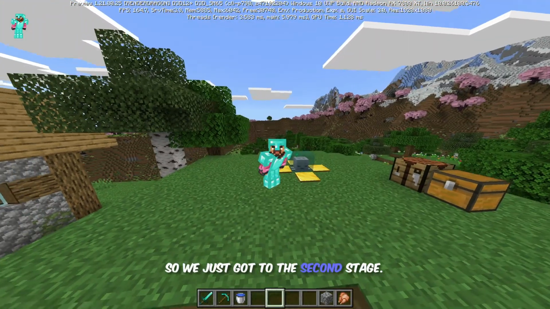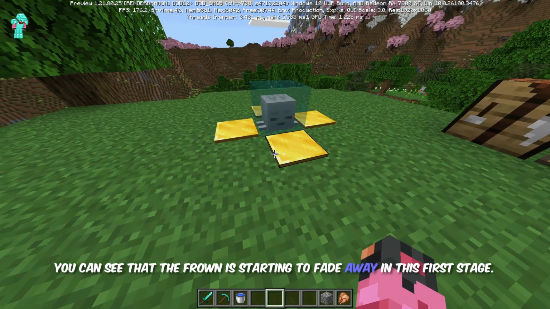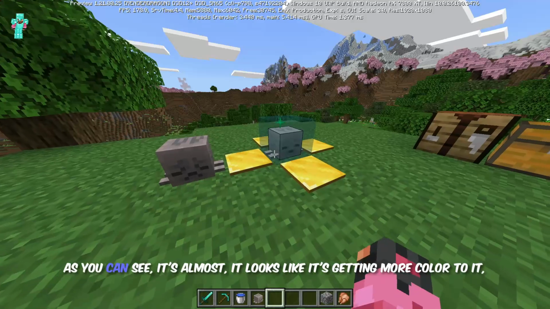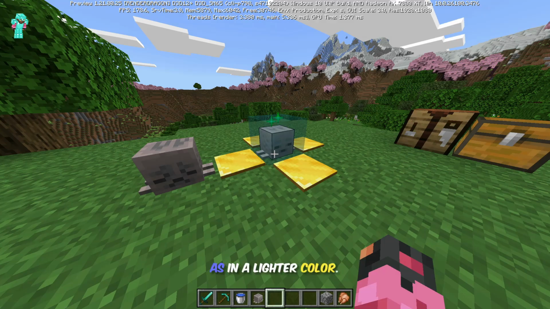So we just got to the second stage. You can see that the frown is starting to fade away in this first stage. Here is that face compared to the Dried Ghast. As you can see, it looks like it's getting more color to it, as in a lighter color.